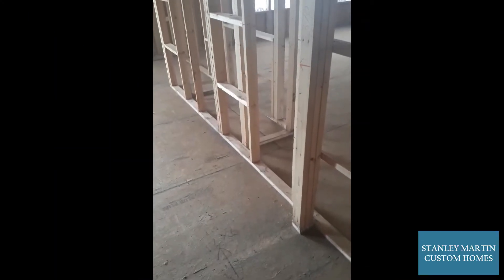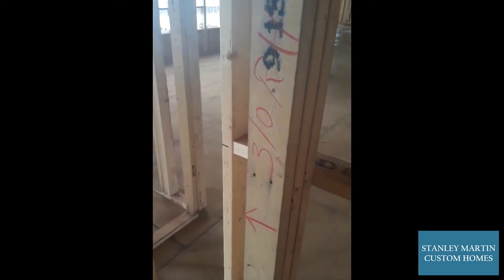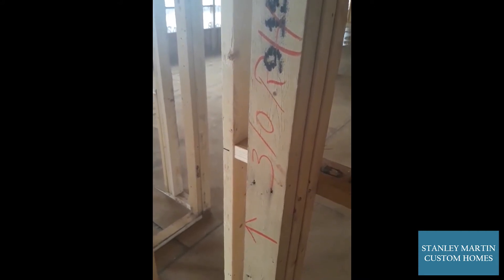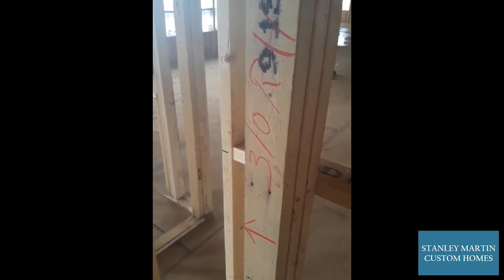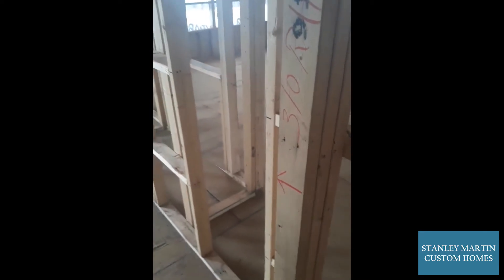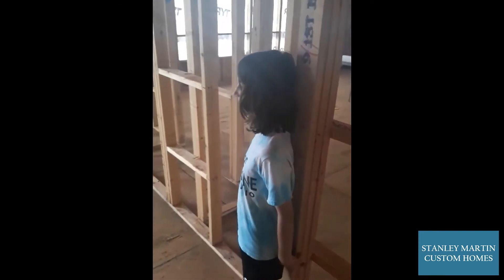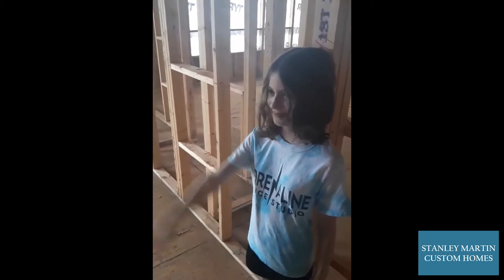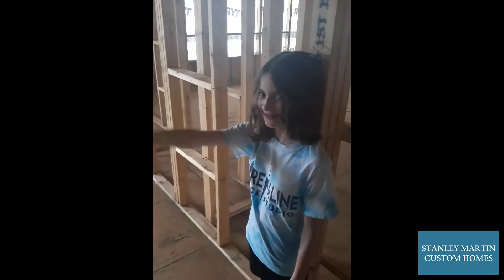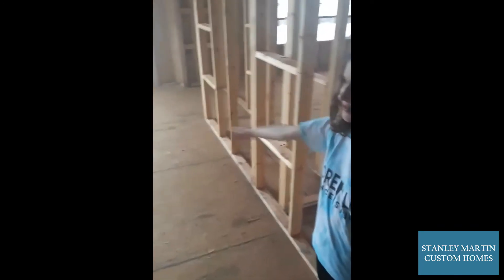One of the things you'll notice when you walk into your house — in the door openings you'll see writing on them like this one. It says three slash zero RH, which means a three-foot wide door with a right-hand swing. Regan here will demonstrate: put your back to the writing and extend your arm out. She's got her right arm out, and the door swings to the right as you walk into the room.